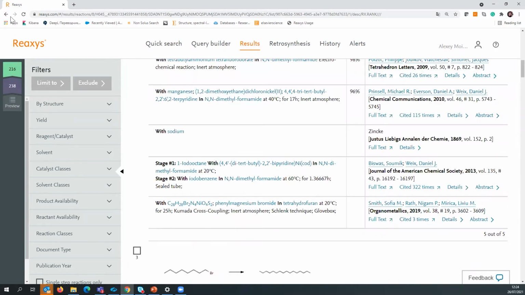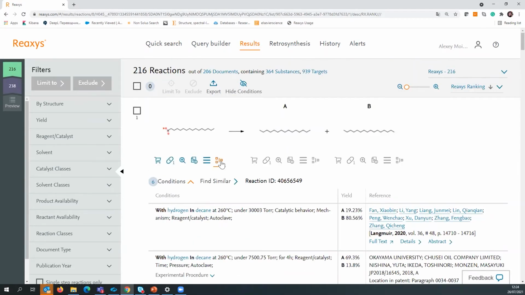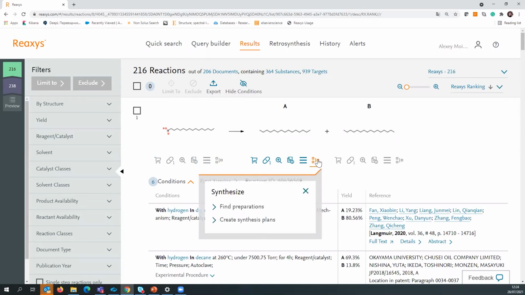We also have a special tool to create a synthesis plan. If you want to create a synthesis plan for any substance that you find in Reaxys, you just click create synthesis plan.